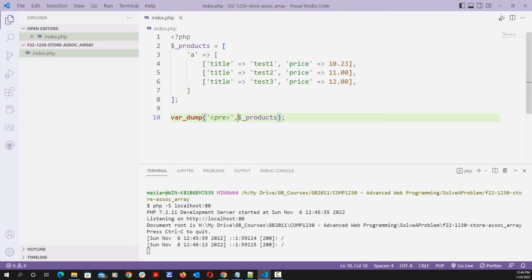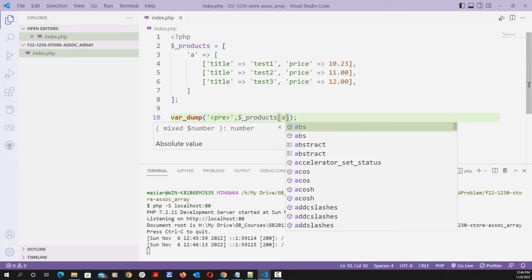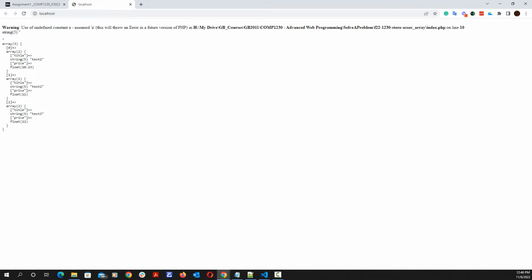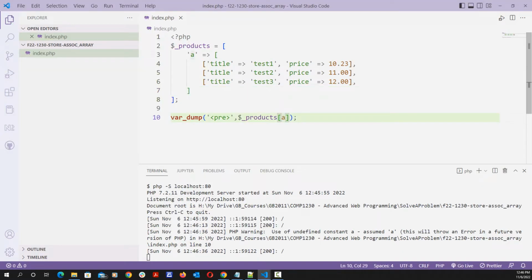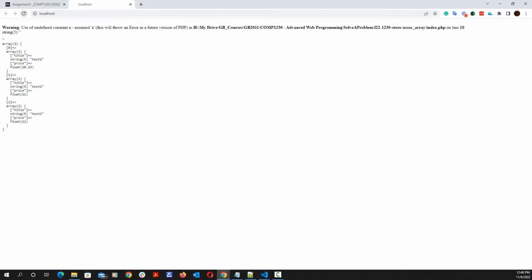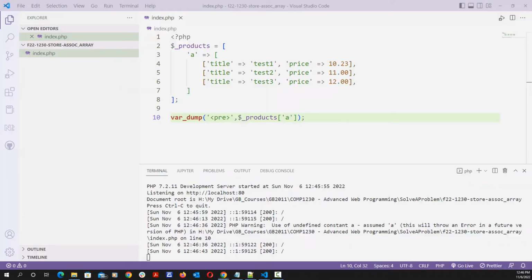Now, if I want to access these elements, I can simply say, give me A. So if I do that, I have to put single quotes around it, since the key is a string. So I'll do that one more time. Here you go. I'm receiving all the items.